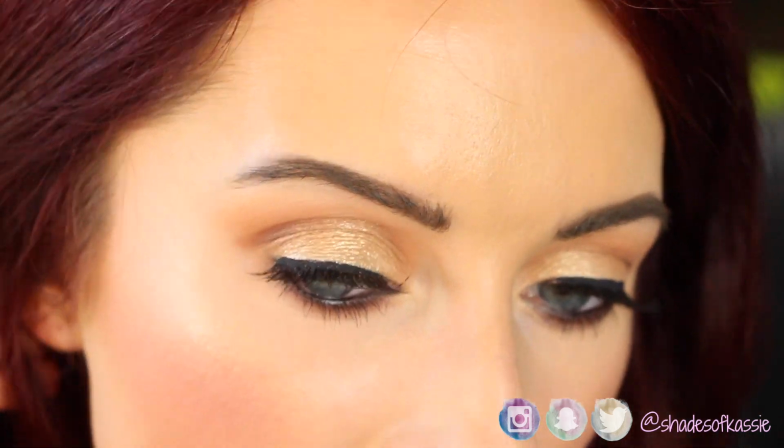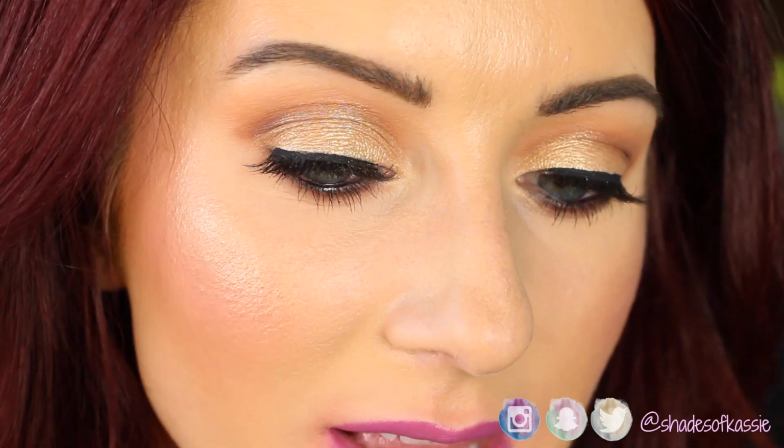But overall, I feel like it's holding up really nicely. I feel like the longer you wear it, the prettier it looks. If you can see, my forehead is getting a little bit shiny. I wouldn't say it's oily, but it definitely is a little bit more glowy. Before it was a very kind of satin matte finish.